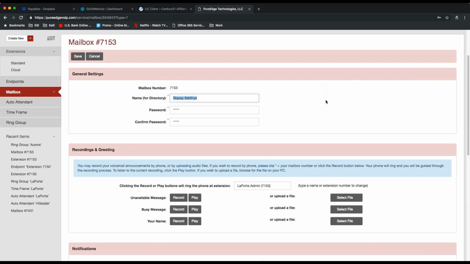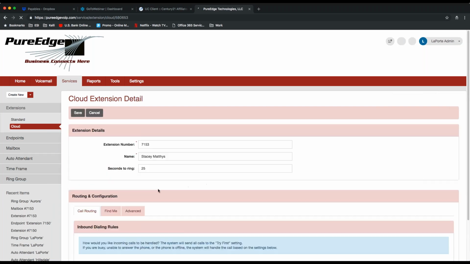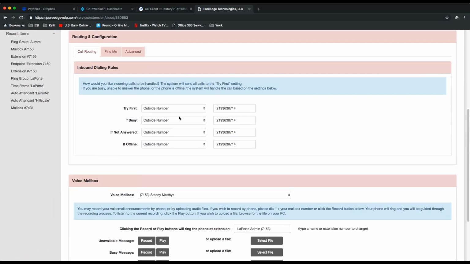So again, when you have an agent leave, you want to change the name for the directory to agent. You want to go into the cloud setting, then next, and change their name to agent and wipe out the outside number. Because you don't want it to ring to an outside number, you'll want it to ring to your extension.